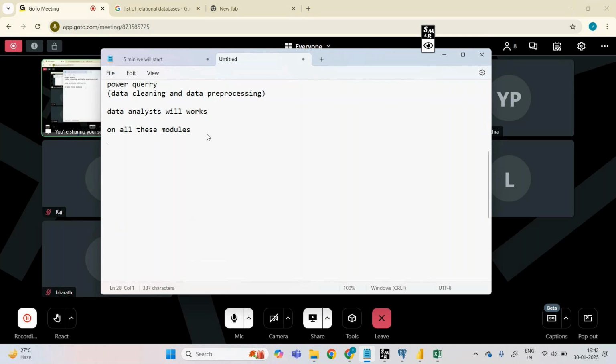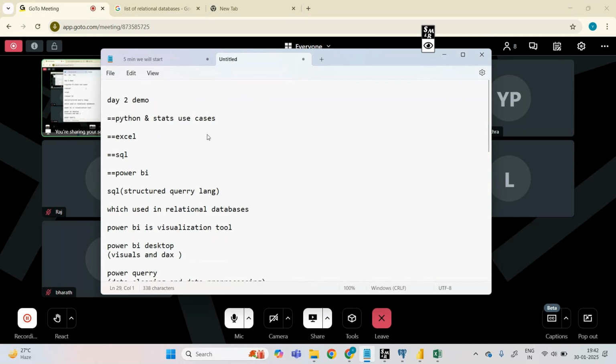In every module, you don't know which kind of task they're going to give you. All these modules are important. If you learn one module, one is interlinked with another module.